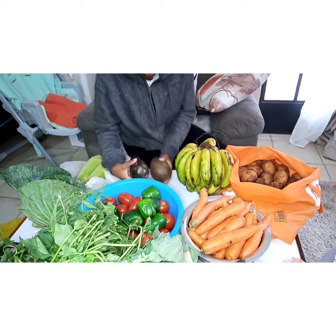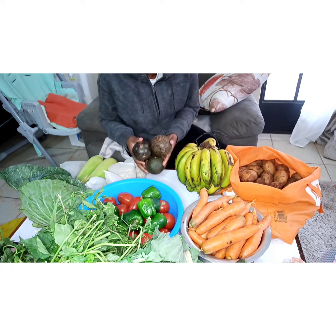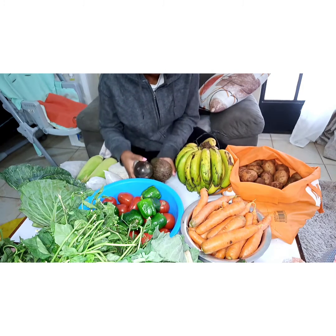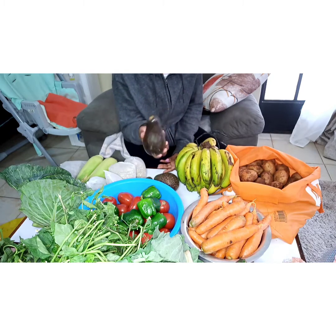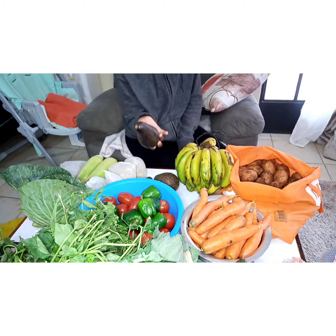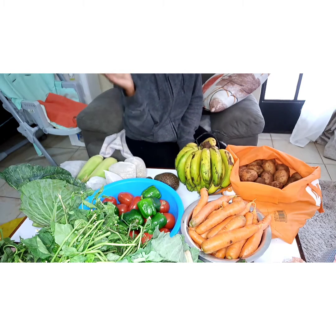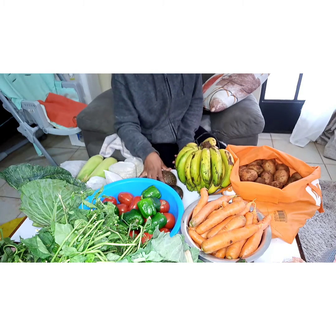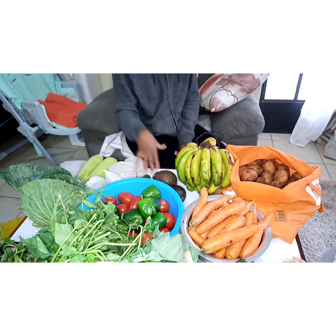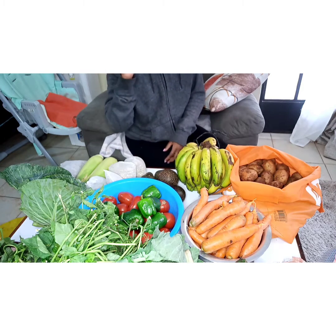Yeah, I bought some ripe avocados. As you can see right here, these are avocados. I bought them at 20 bob each. And you see it's a good size, because at the kibanda they say while 32, we buy it at 40. You can imagine at 40 shillings each, very expensive. If you compare buying at the kibanda and going to the market, buying at the kibanda is expensive.